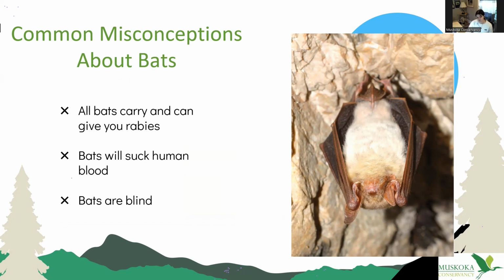if you encounter them or if you touch them. And although bats can carry the disease, just like many other species of mammals as well, it's very unlikely that you'll actually contract rabies if you encounter a bat. That being said, I don't encourage anyone to go out and handle bats, and I don't encourage anyone to handle any wildlife unless absolutely necessary. If you just avoid handling wildlife in general, that will avoid any risks that might come with disease transfer.